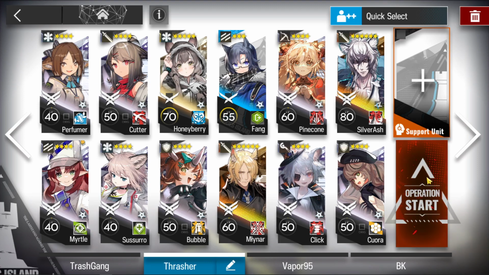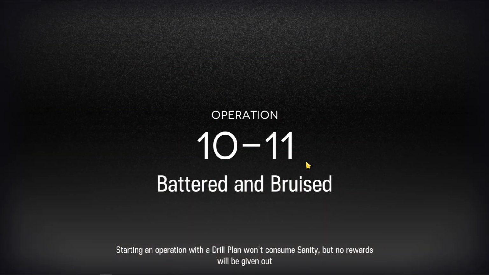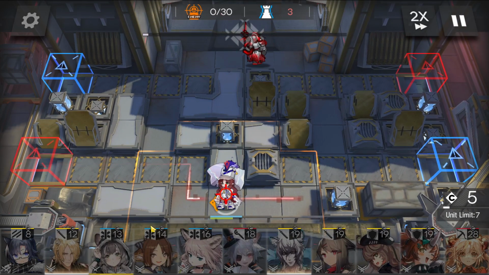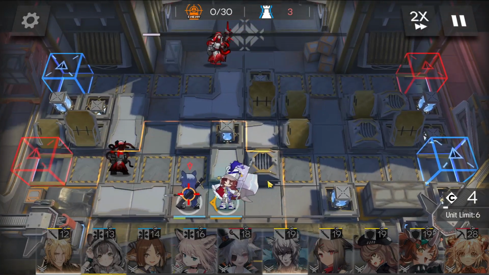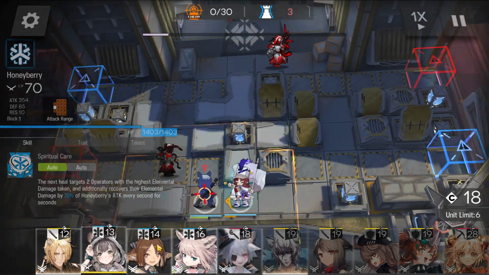But anyhow, without further ado, let's commence the show. Now my Silverash is M3'd, and my Pinecone is M2'd. But hey, at least this gives you another strategy to use, you know? One that doesn't require everything to be 6-star, you know what I mean?